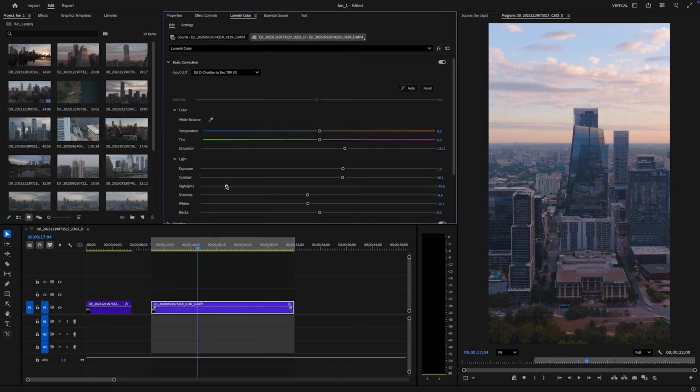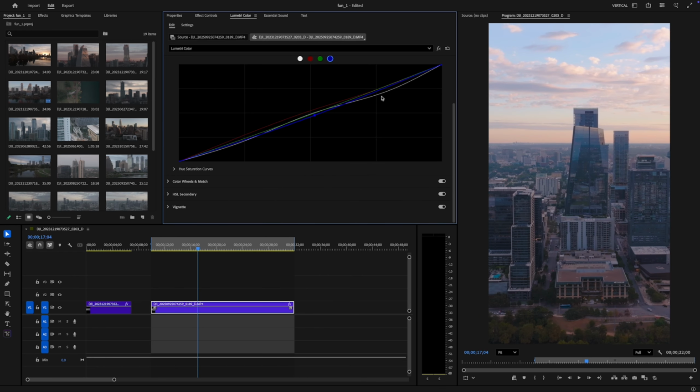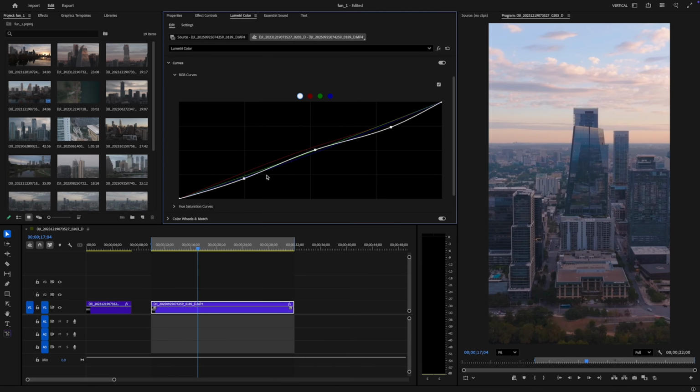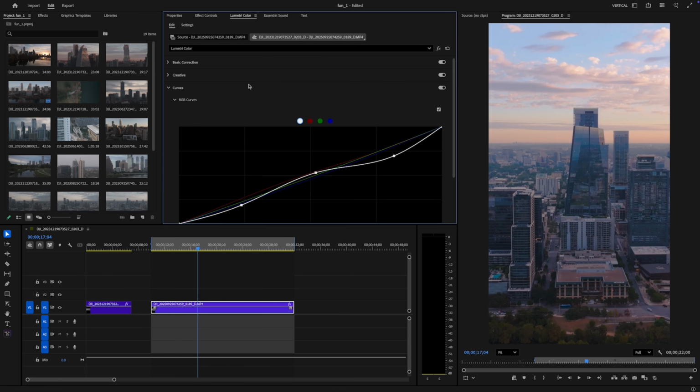Let's see these highlights. I'm going to bring these down even more. My curves adjustment layer. So I'm going to come back over here to my S curve on the white panel. See how it looks if I bring this down even more. You see how the clouds pop so much more. We're going to bring this down quite a bit. Now let's bring it up. There you go. Then let's bring this down. Look at that. There it is. Yeah, I like the way that looks.